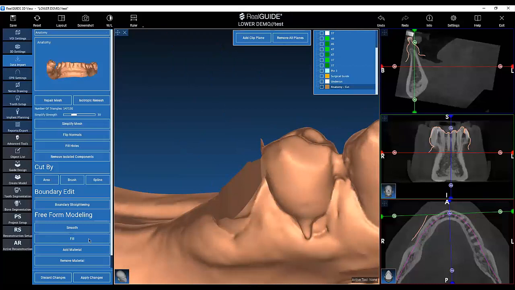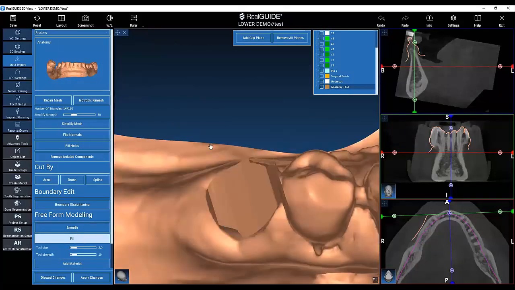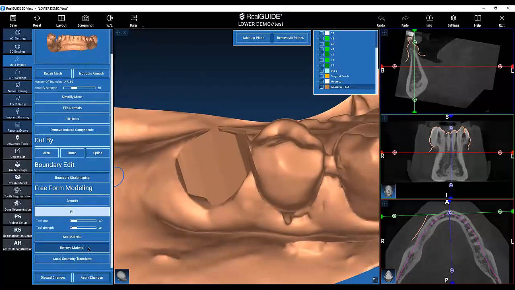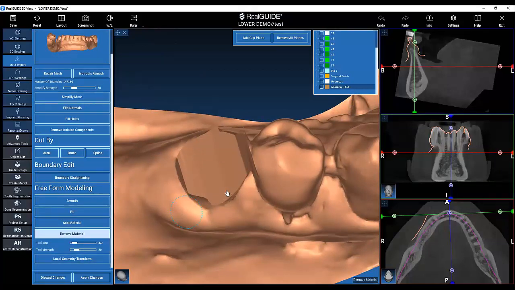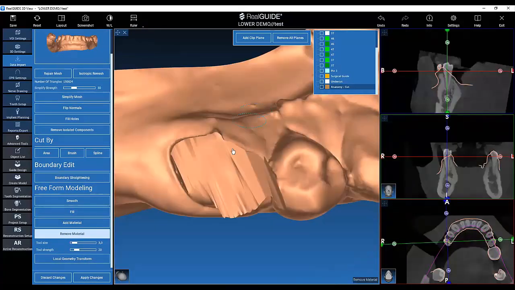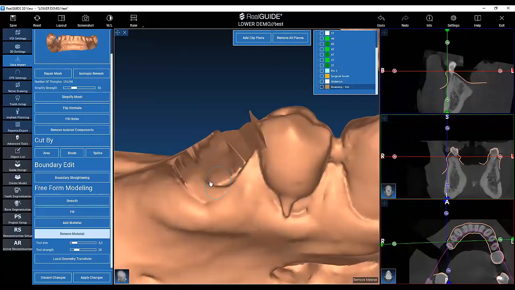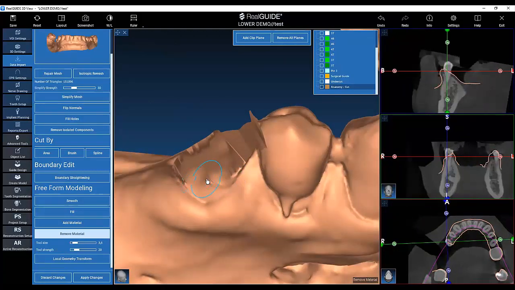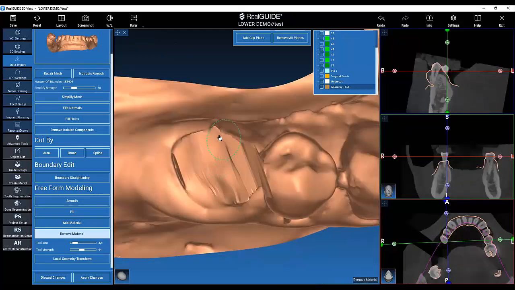Now you can edit using the other commands to make the work better. That's what I usually do.